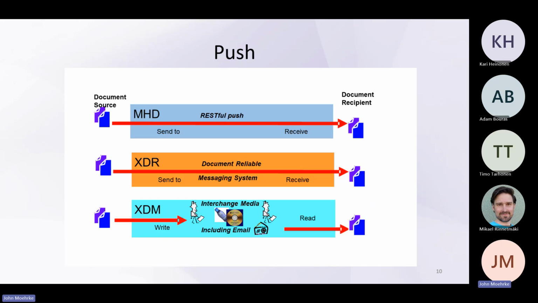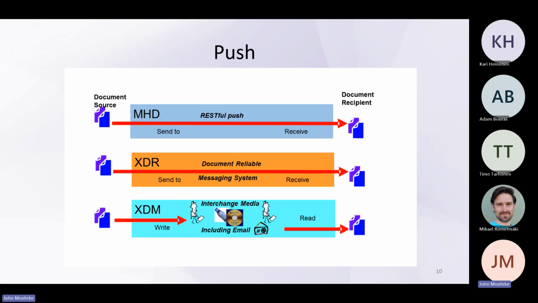mXDE is available for all of these environments, but there's an mXDE push that can be used by a document source to push the content, the FHIR, using FHIR RESTful push to a specific document recipient. XDR is the SOAP-based mechanism. The XDR is very related to the source XDS transaction, so it was reused.